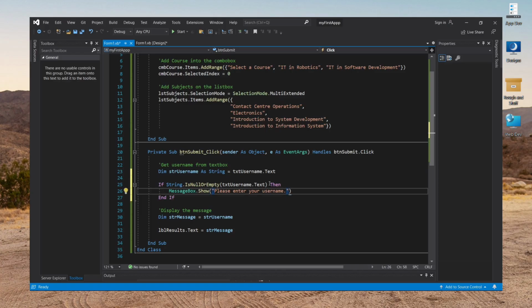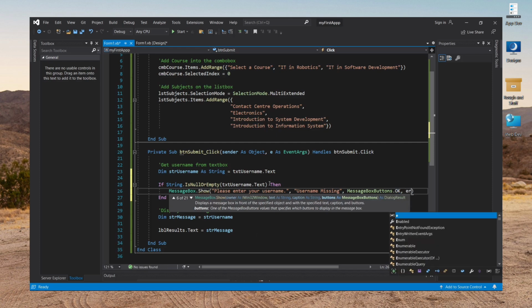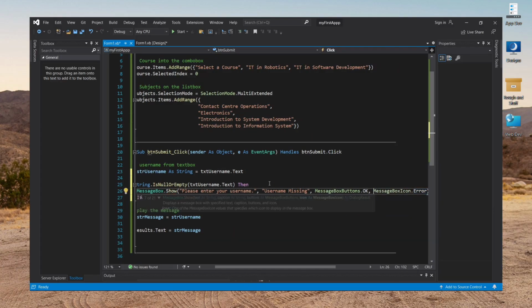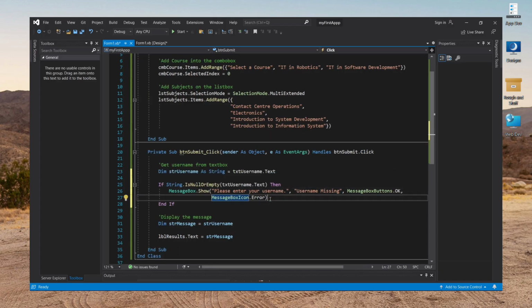Now let's name that message box: username missing. Then let's give it an OK button and an error icon, so that you can see it.